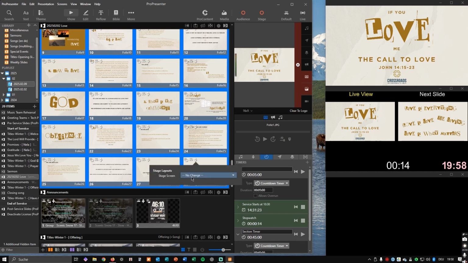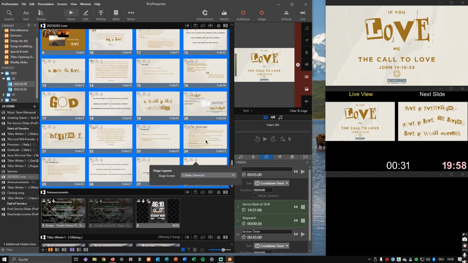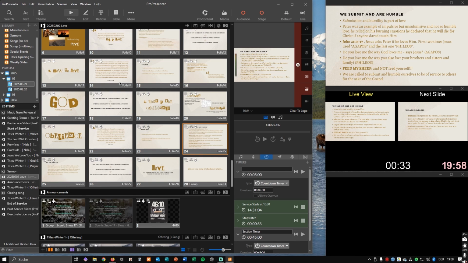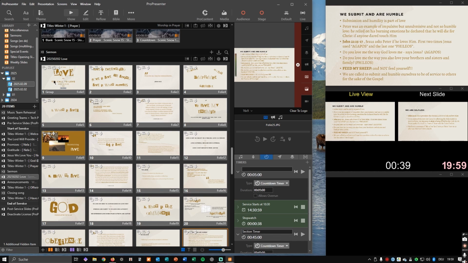So the 2-slide sermon is different from the text 2 slides, because the 2-slide sermon really shows the complete picture. The text slide is only showing the lyrics. So that's a different setting for the sermon. You see that for some other slides, like the titles, we use different settings.